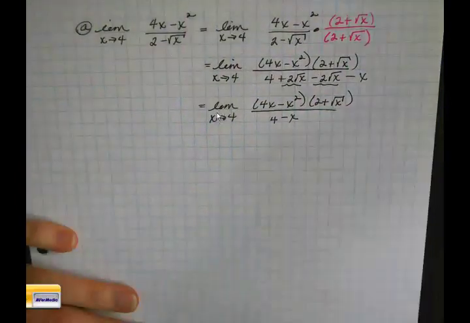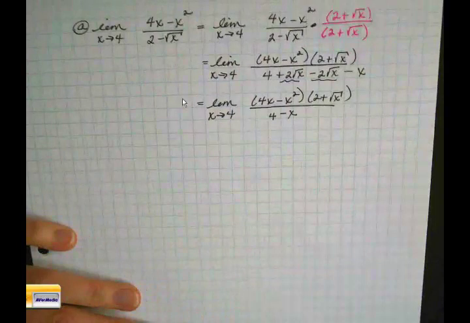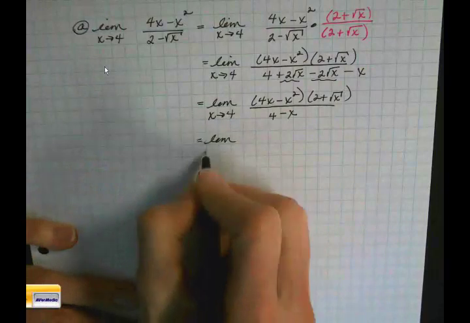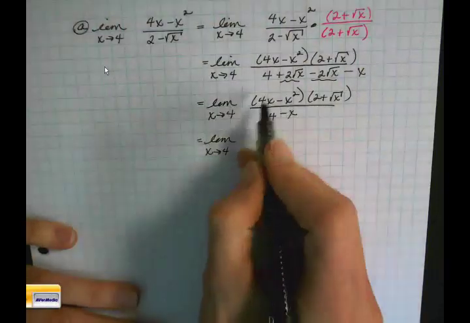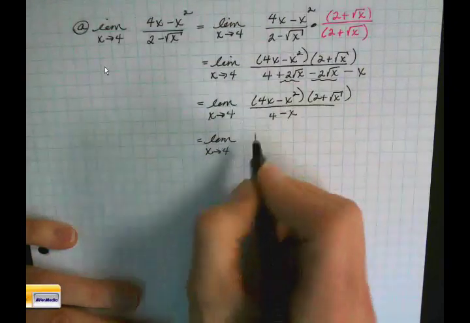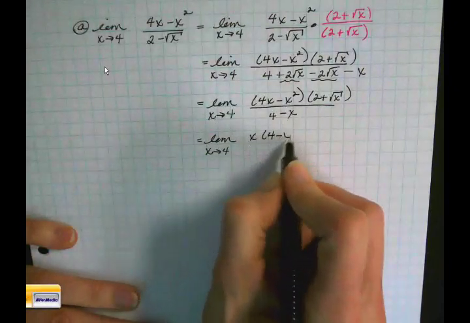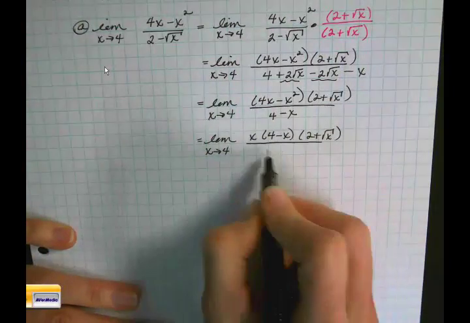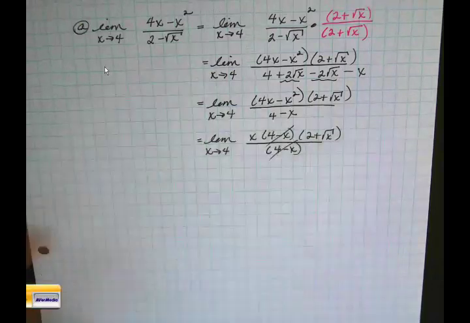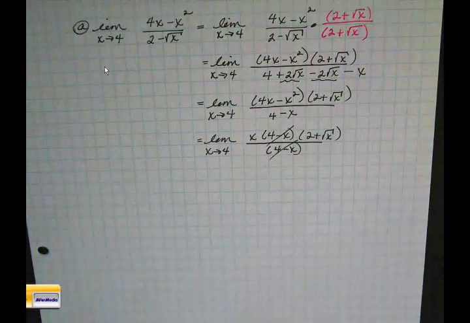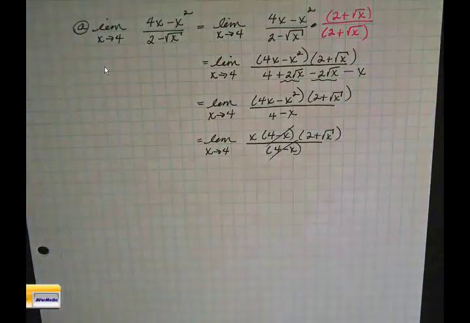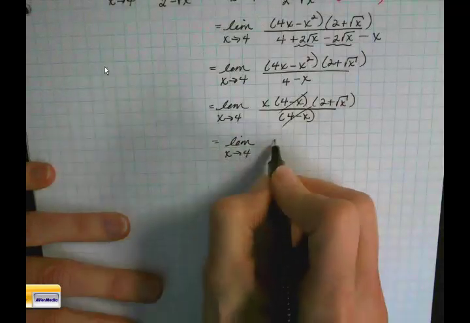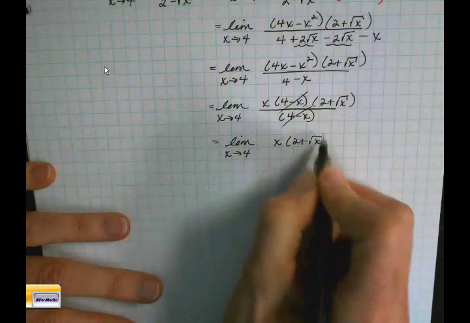Now, can I plug in the 4? No, well, that's the pits. Okay, any suggestions? There we go. Let's try a little bit of factorization right here. If I take an x out of this binomial, it's going to leave behind a 4 minus x. And isn't that nice? There you go. So you kind of have to look ahead, especially like you did in trig, wondering where in the world this is going when you were doing identities. So this is x times 2 plus the square root of x.